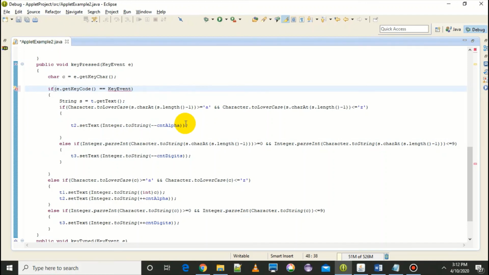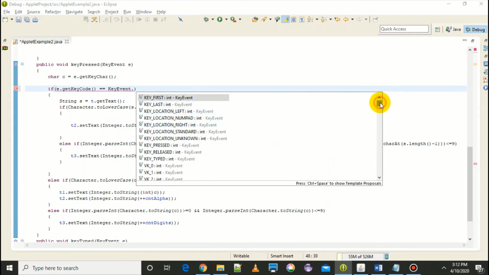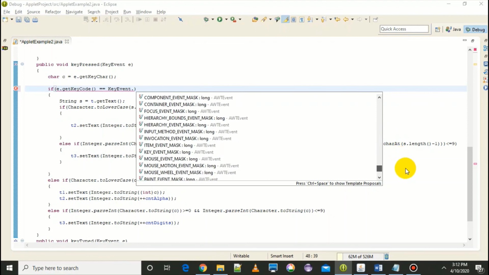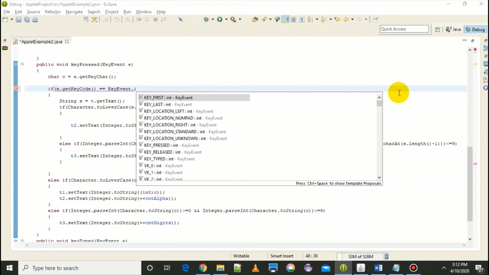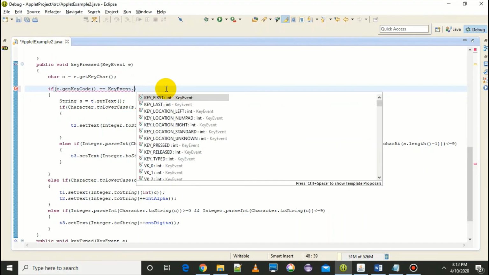This KeyEvent is a class, and when I press a dot, you see all the keys are over here in the class. All the keys have been defined in this class, and all these values are constants. You see, all these values are final values. So all the values on the keyboard have their constant values, and using that you can check the ASCII values of all the keys, and compare them with the keys you have got.